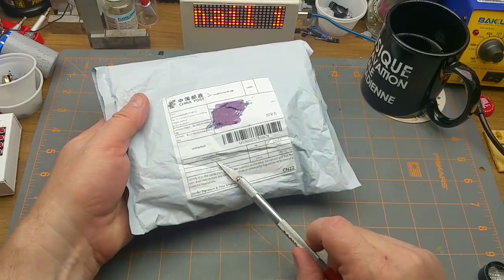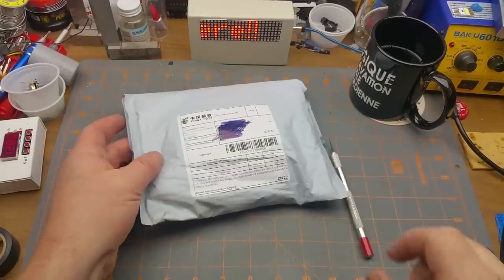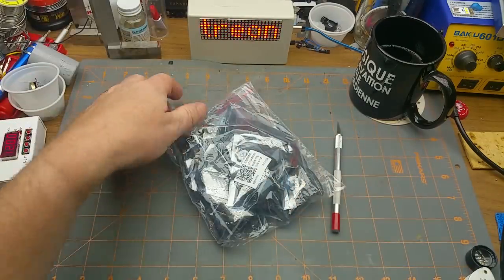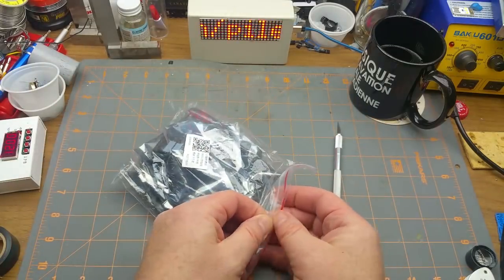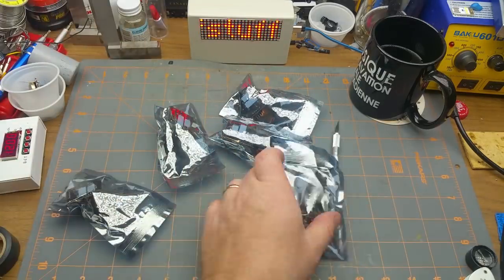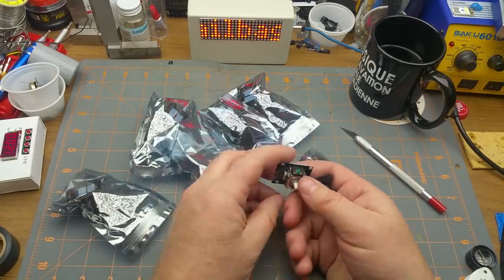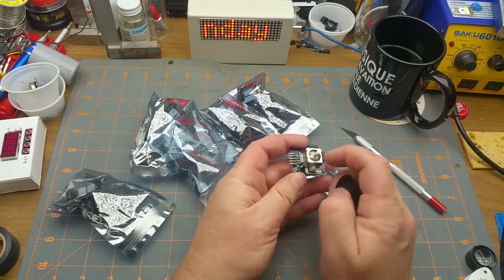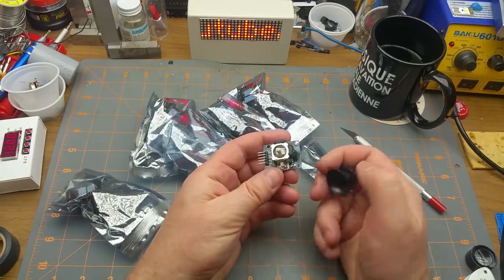What do we have here — this is clever. We have 'the sensor.' Wonder what the sensor is. Nice big bag of stuff, there's multiple things in there — five of them. Oh, these are joystick modules! These are the same ones I was using when I was experimenting and dipping my toes into a robotics experiment a few weeks ago.